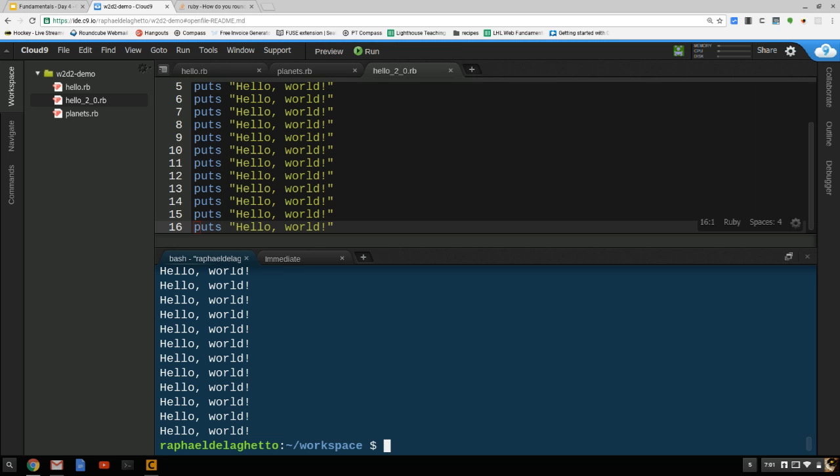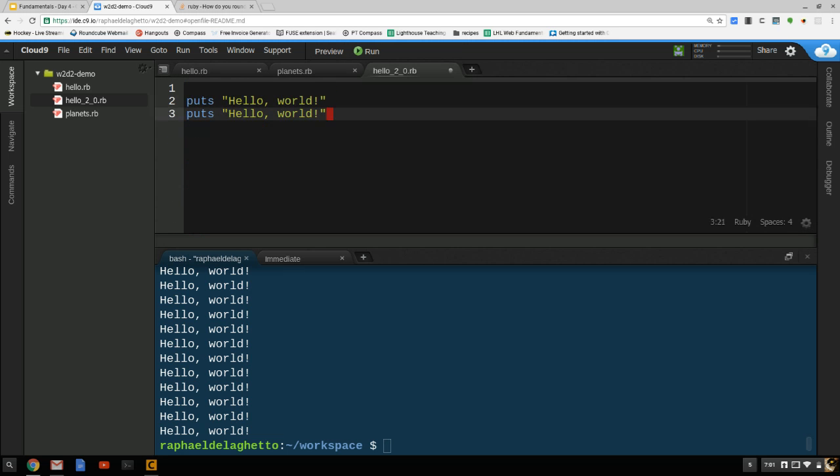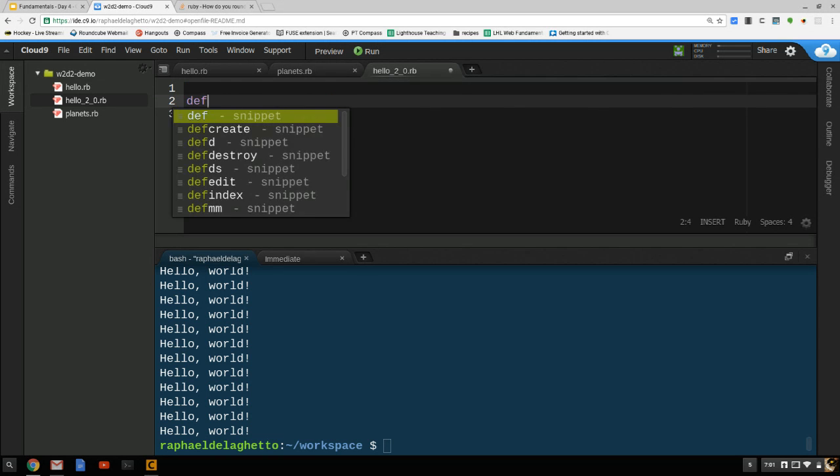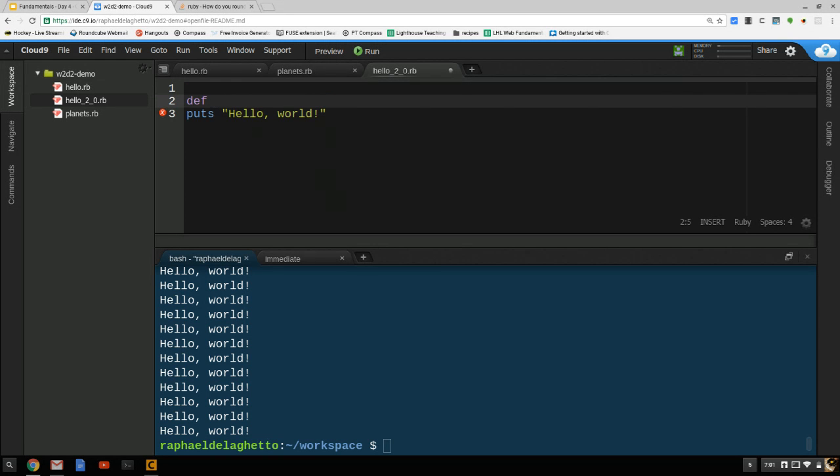So what I want to do instead is take all this and wrap it inside of a method. I'm going to use this method, and I'm going to pass a value to that method, and whatever name I pass is going to give that person a friendly greeting. So when defining a method, you use def. Def, define, definition, whatever you want to call it. And then you give your method a name.